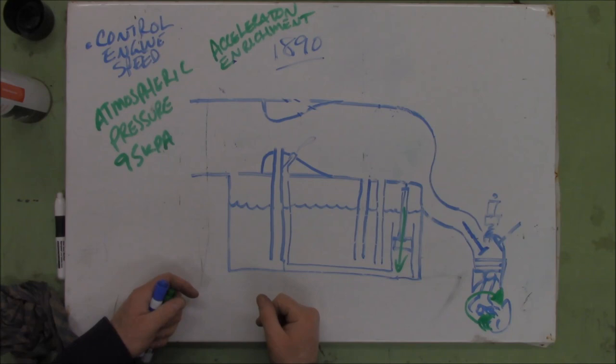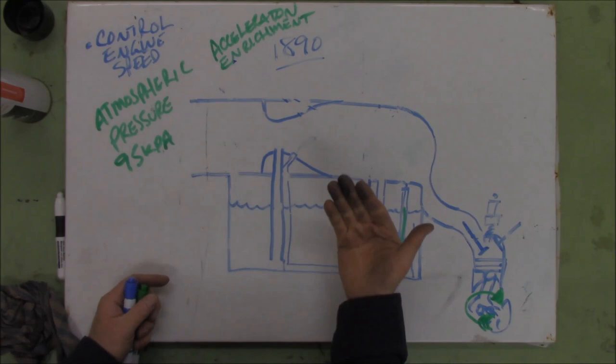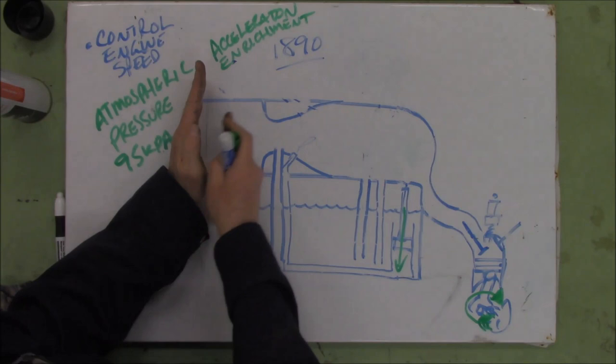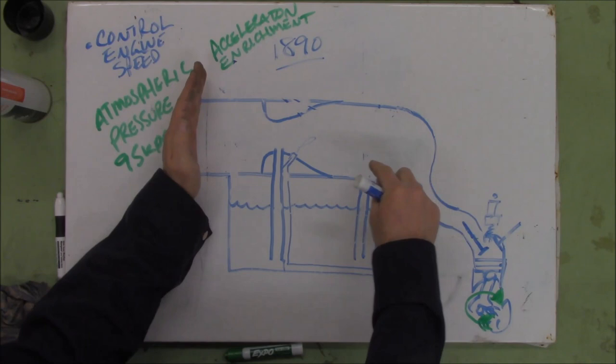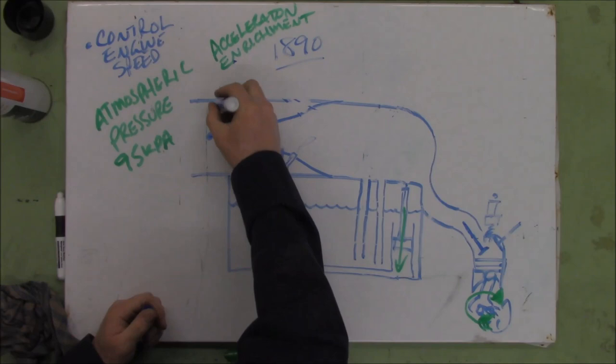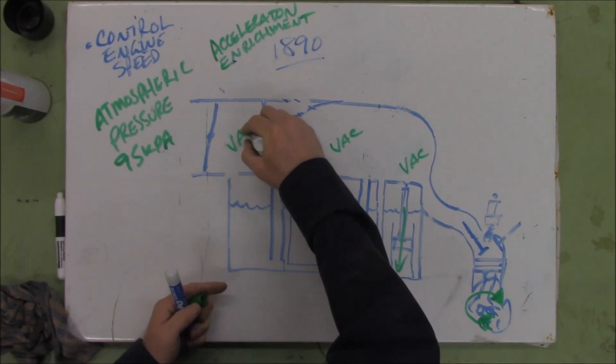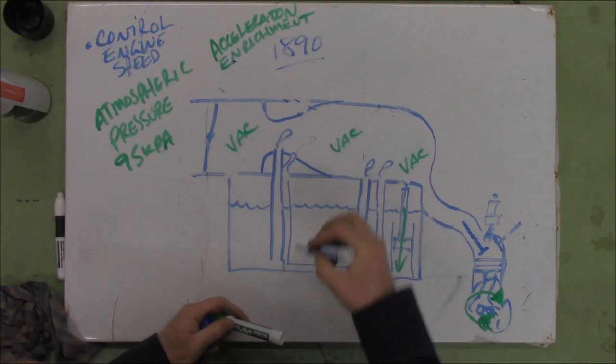What's the choke do? What happens when you are choking? Yep. You're not getting any air. Exactly. So if I could have some kind of device that can shut off the air to the engine, would you agree that vacuum is applied to here, and vacuum is applied to here, and vacuum is applied to there? Okay. So if I could put some kind of plate on there to seal that off, now I have vacuum here, I got vacuum here, I got vacuum here. If I got vacuum on all of those, fuel's coming out of there, fuel's coming out of there, fuel's coming out of there. I'm getting a crap load of fuel.